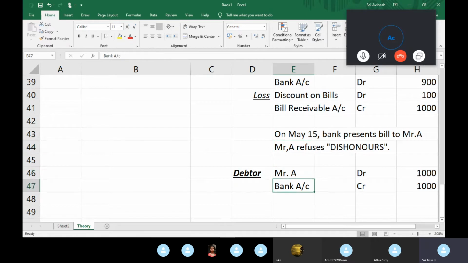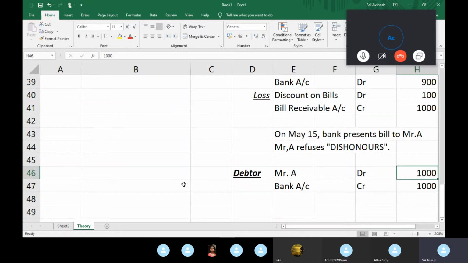That's why the bank gave Mr. B the money. So now what it does is the bank will reduce the money from our account, that is Mr. B's account, and it will give the bill back to Mr. B. Do whatever you want. I'm taking the money back from you. You decide how. So it will tell Mr. B to mind its business with Mr. A, however it wants. So what happens? Our bank balance will reduce, and we will in turn have a debtor.